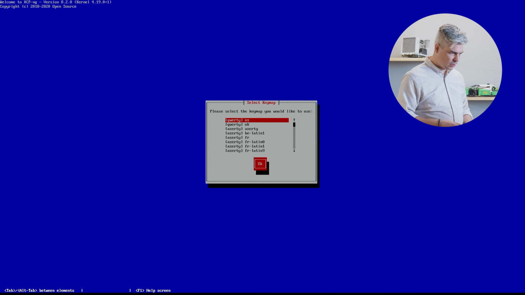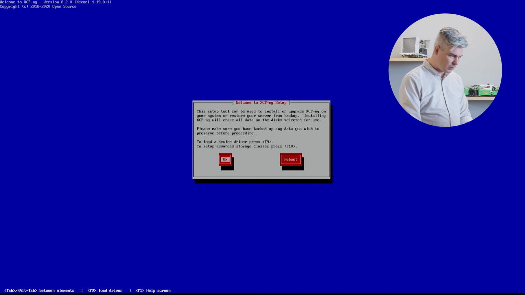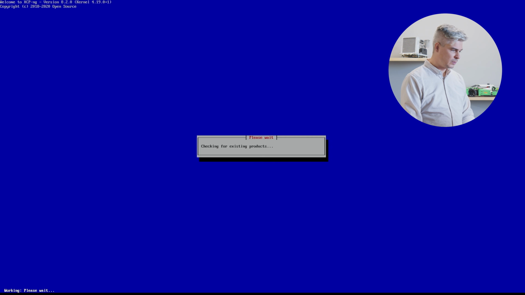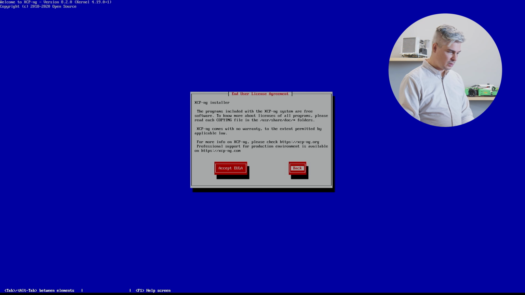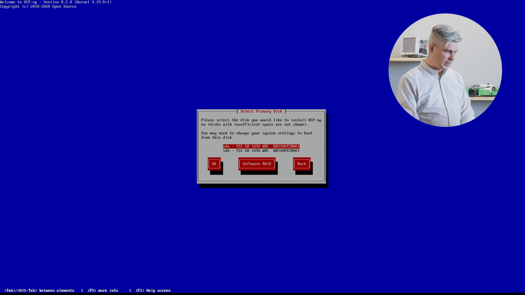We're going to take our installer key, throw that in so that we can boot to that. Okay, so we've got lots of fancy options. We're going to choose the fancy install option. And away we go. We're going to install a QWERTY keyboard layout so that we don't have to guess. Checking for existing installs. There's nothing there. We accept a bunch of EULA stuff that we've probably read.